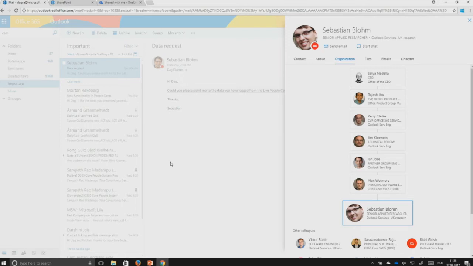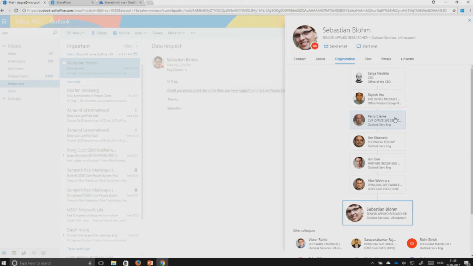The expanded view gives us a larger canvas, which allows us to pull in more information from the Microsoft Graph, present it in a delightful way with a much richer feature set. You can recognize the sections here in the tabs from the smaller version of the card. Here on the organization browser, I can see Sebastian's manager chain all the way up to Satya. I recognize Perry Clark as our closest common manager, which tells me that we work in the same department within Microsoft, but he's still pretty far away from me in the org.